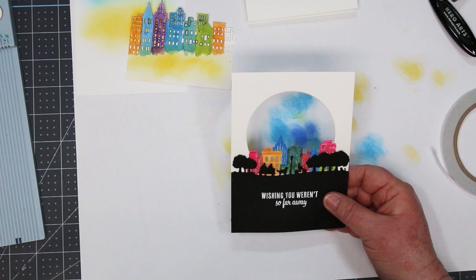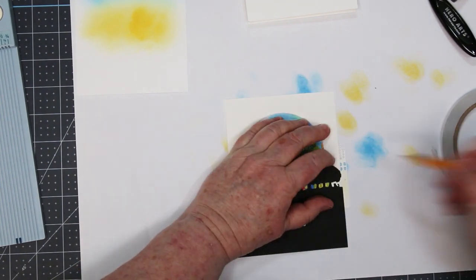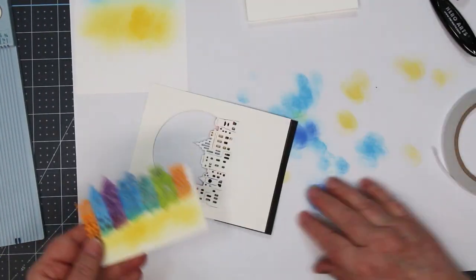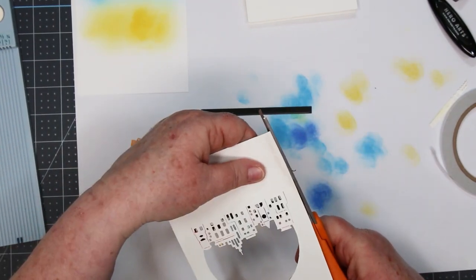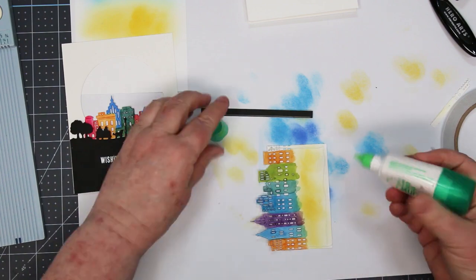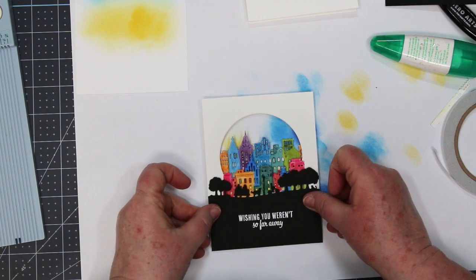Just remove those protective covers and our first piece is about to get glued down to the card front. Lay that in there and make sure you've got the white covered in the front of the building. Next we're going to add the second layer of our buildings in the background — I'm just kind of auditioning this with a pencil to decide where I'm going to snip this off and popping that into my Tonic trimmer to get rid of that piece. Get your sharp scissors out and get rid of that piece of black — you don't need it. Trim as you go because sometimes you'll end up with two or three layers and it makes it kind of hard to trim. I'm using the Tombow multi-purpose glue for this one because it takes a few minutes for it to dry so it's going to give me the chance to wiggle it around and get it exactly where I want it before I let it set.